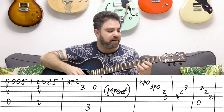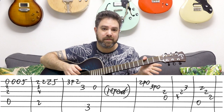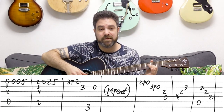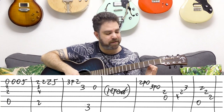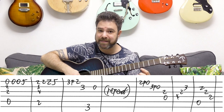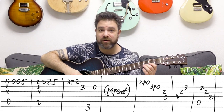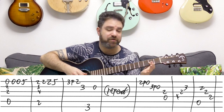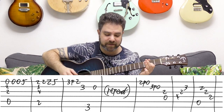Okay, so it's, then you have this. Okay, imagine a D chord. You just pull off the first string and then the second string. So it's 2 pull off to 0 on the first, 3 pull off to 0 on the second. And then you have 2 on the third with the D bass.